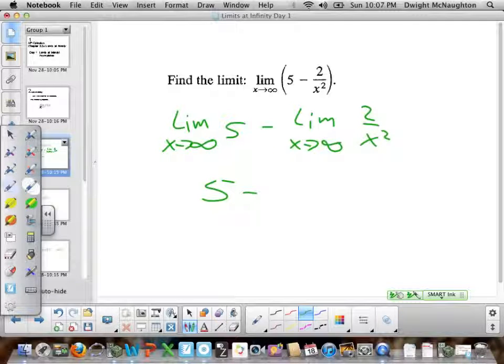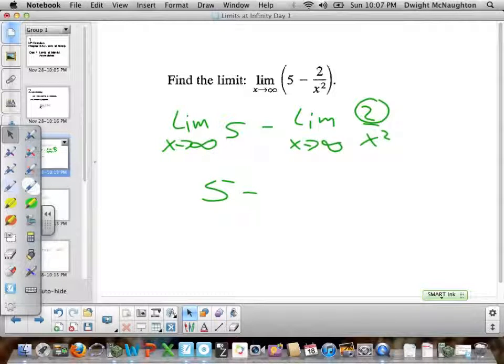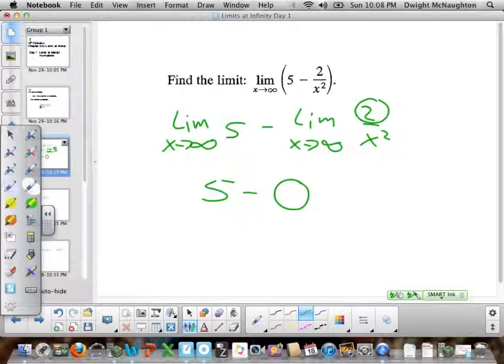And then we will subtract the limit as x approaches infinity of 2 over x squared. So what we're doing here is taking 2 of something, let's say $2. If I take $2 and evenly split it amongst an infinite amount of people, how much does each person get? Essentially, you end up with nothing. So the limit as x approaches infinity of 2 over x squared is 0. The more you split that $2 up, the less and less you get. So this ends up being 5 minus 0, which is 5.